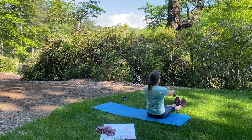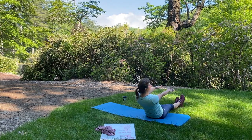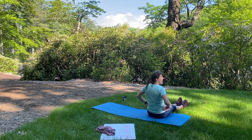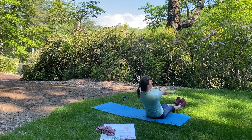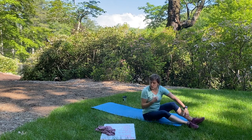So I'm gonna show it from the side. Sitting up nice and tall, shoulders stay back. Go back until you feel like you're gonna fall. You'll feel your feet start to come up, and then sit up nice and strong. So you're still gonna work that lower back, but it's a little bit less intense than going all the way back and rolling up. So just go as far as you can until you feel like you're gonna fall, and then sit up nice and tall. So 30 seconds of those sit-up negatives or full sit-ups.